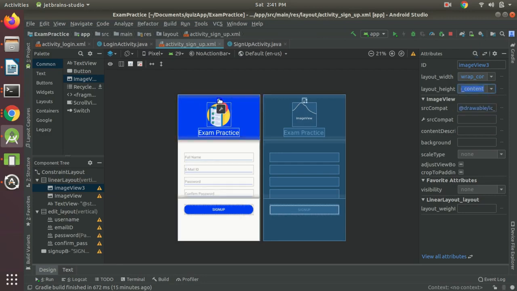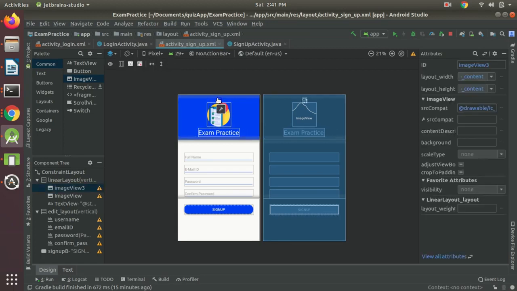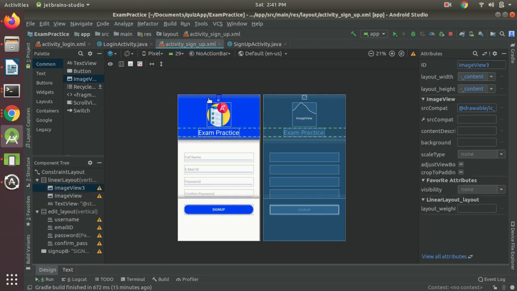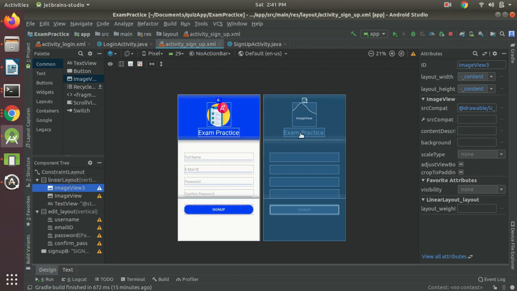Then select this image view, and then set its margin. Okay, where is the image view?